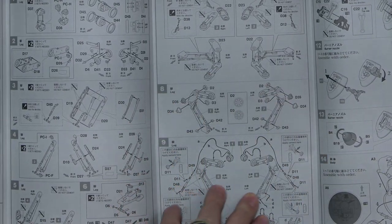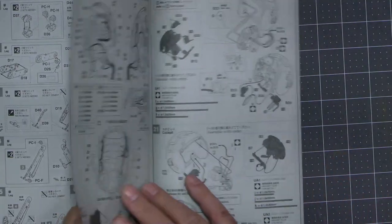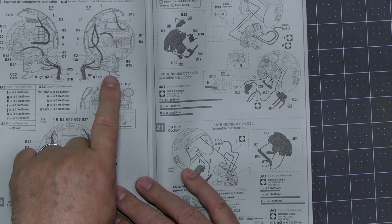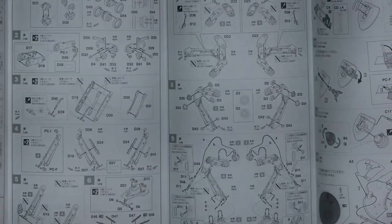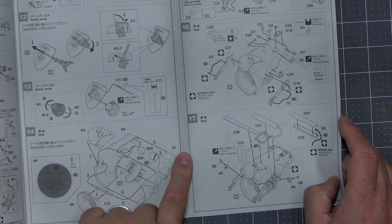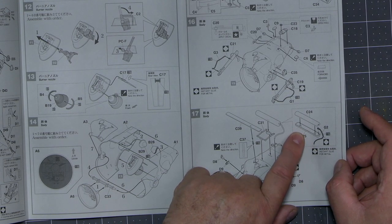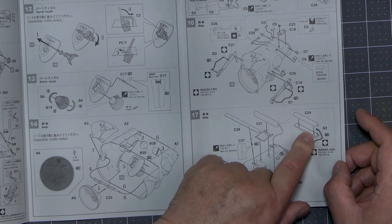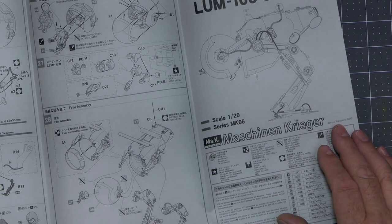I'm thinking perhaps we can build this up quite a bit before we have to start painting, because that would be really helpful if we don't have to paint every piece. You've got some hoses for inside the cockpit. That looks relatively straightforward. And then it wants a very specific order to the cockpit assembly, the body as they're calling it. So they've got a very specific assembly order, and that's okay. This tank has a hose that has to be connected to it before we seal that up, which is a bit of a pain. I'm not sure, we'll take a look at that, because obviously I don't know what the seam line repair is going to be on that. And that is about it.